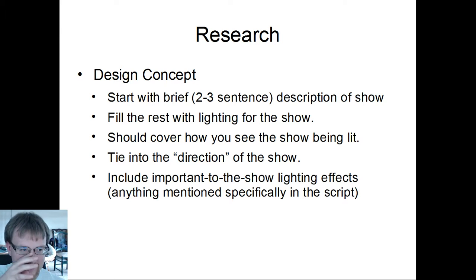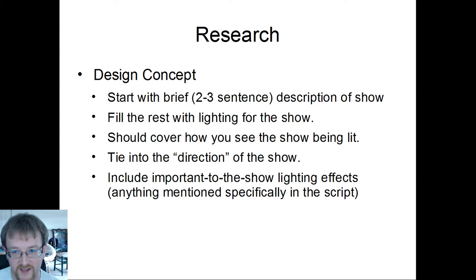And for some kids, this can be very difficult because lighting is a very ephemeral art. As a lighting designer, you really don't get to see the product of your labors until the show is almost done. And so this part is a little bit harder, but really one thing that you need to impress upon your kids is the idea that all you're doing is describing what you see.